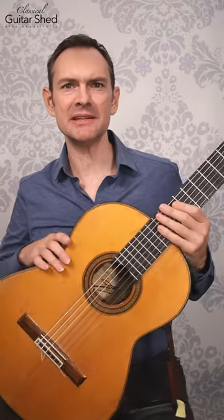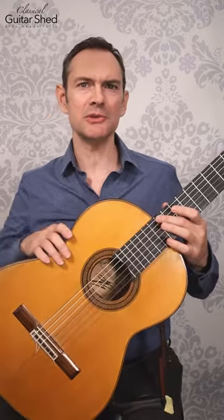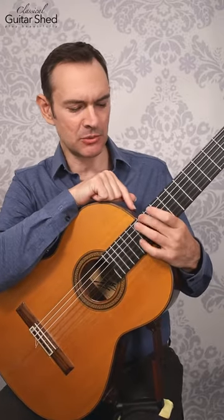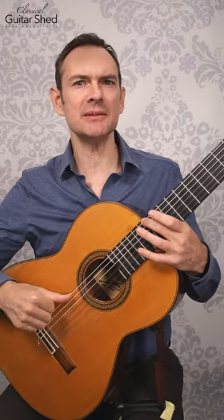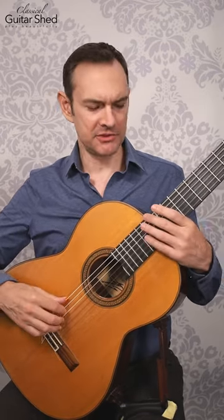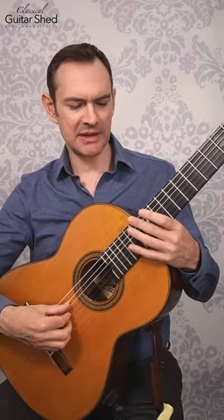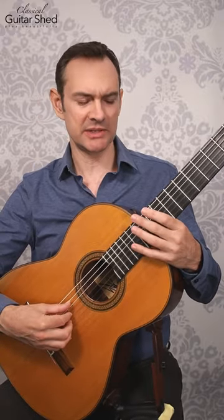The way that you play this is that you just touch the string right above the fret, not where you'd play it behind the fret, but right above it, and you just touch it, and then you play it. And then you can take your finger off. You don't have to leap off of there or anything like that, but you can just touch it, and then you can move. You can also just retouch it again.